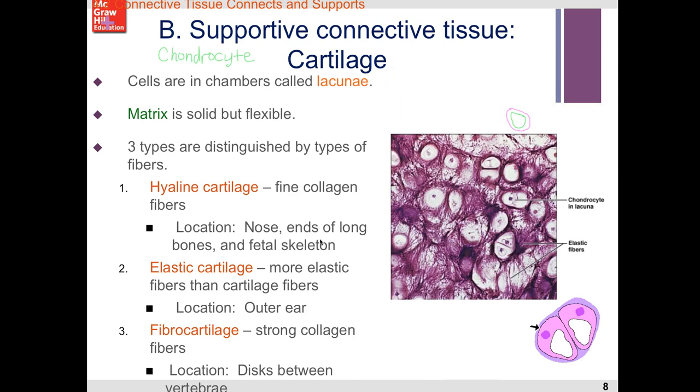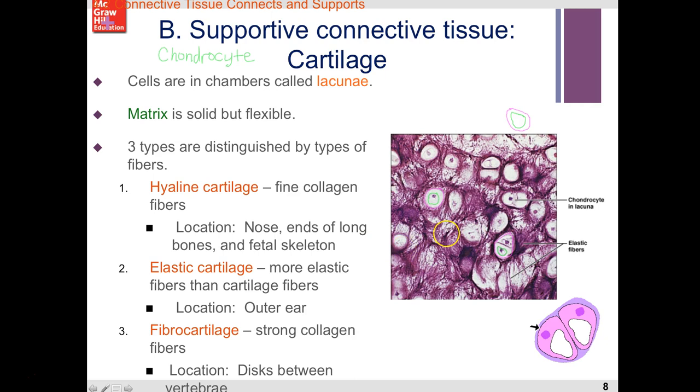And then we have elastic cartilage. And once again, we have the chondrocytes. This is a little difficult to see because it's a little light, but right in here is your chondrocyte. Here's another example, one that's splitting, but there's a chondrocyte. And here too, we still see the lacunae. There is the lacuna, its home that it lives in. And the lacuna in this one, since it's split in 2, would be all around here.